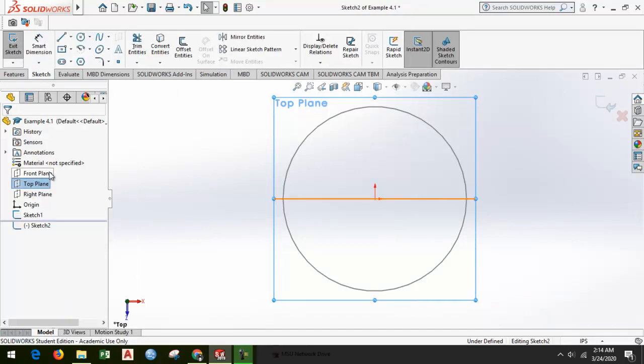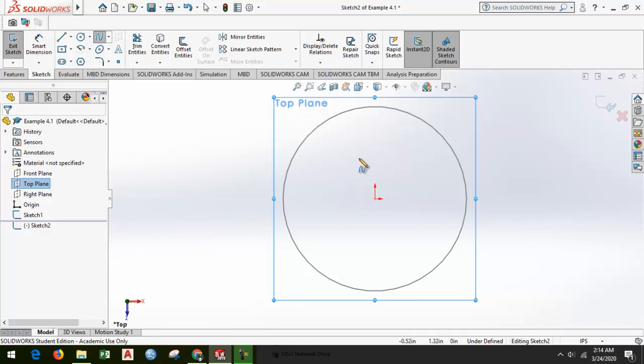The sketch that I want to create is a spline curve, so let me select the spline command. There are a few points that I want to randomly draw, so something like this.